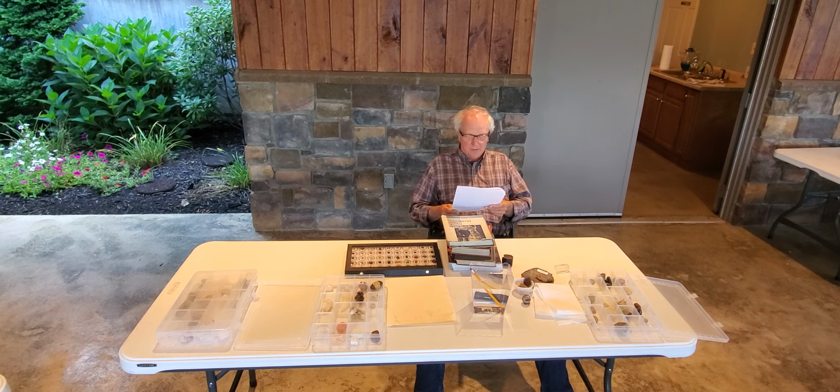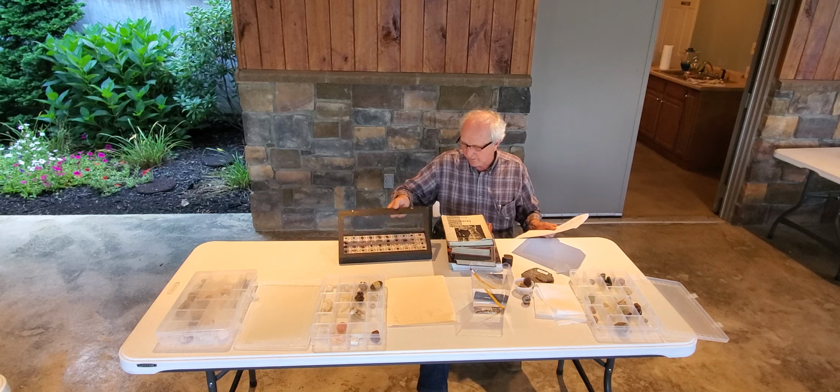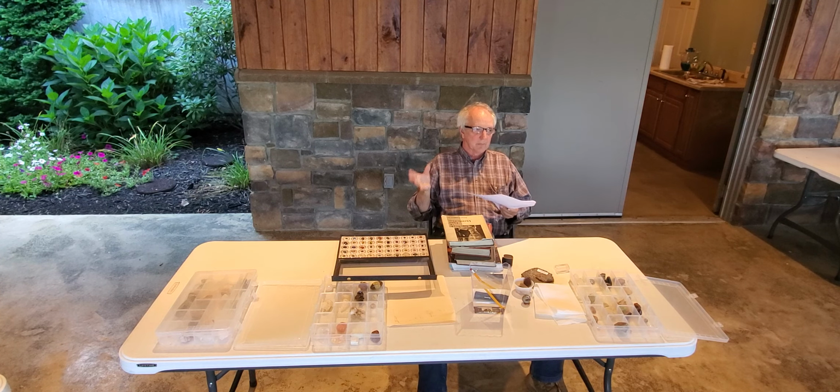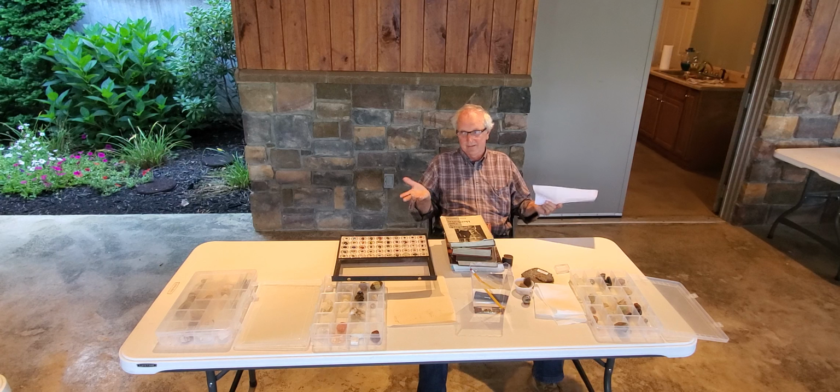Of course, you have all these treatments. A lot of these stones that I have from Brazil, you can count on every one of those being treated. And a lot of treatments are permanent, some of them are not. Some of them, if you look through Rio Grande, you'll say treated, or you'll say simulated, and they usually tell you what's going on so that you know. Simulated means it's a fake. It's something that looks like it. But one of the neat things in here, like if you're looking through birthstones and you want a synthetic birthstone, it'll say simulated garnet. But that simulation is corundum. That's a red or ruby sapphire. And so that's really neat. And I'd rather have that than even a garnet.